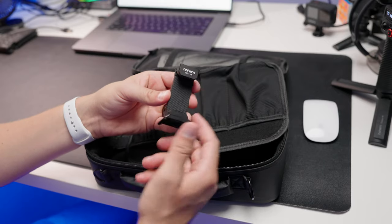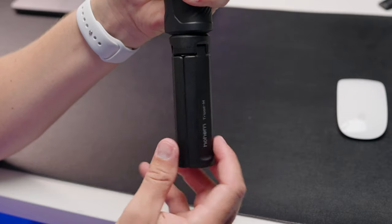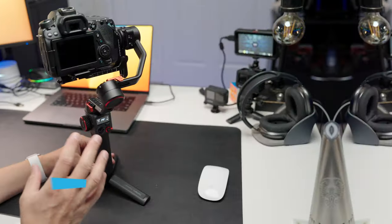You have nice little slots where you can put different parts you'll use with your gimbal or camera — for example, pieces that connect different types of cameras, like the phone mount. There's also a large area where the gimbal itself stays. In the kit is also a detachable tripod, which is super handy if you're going to be setting this down anywhere, as well as the camera connection bracket.